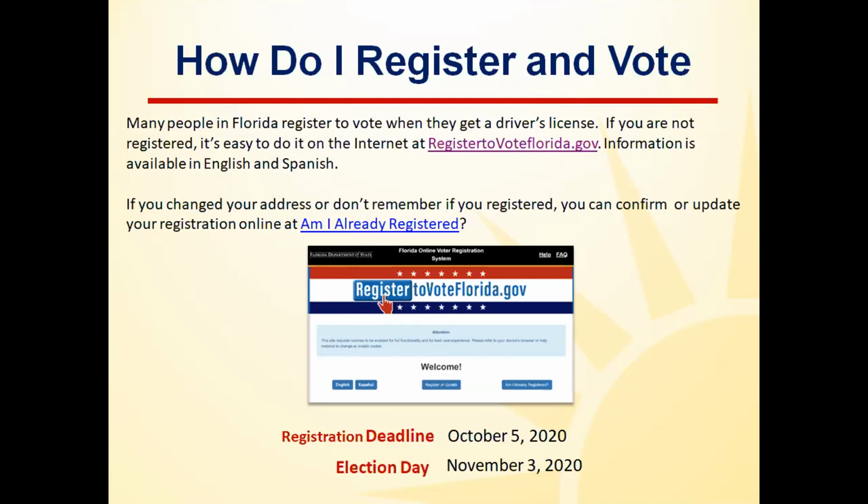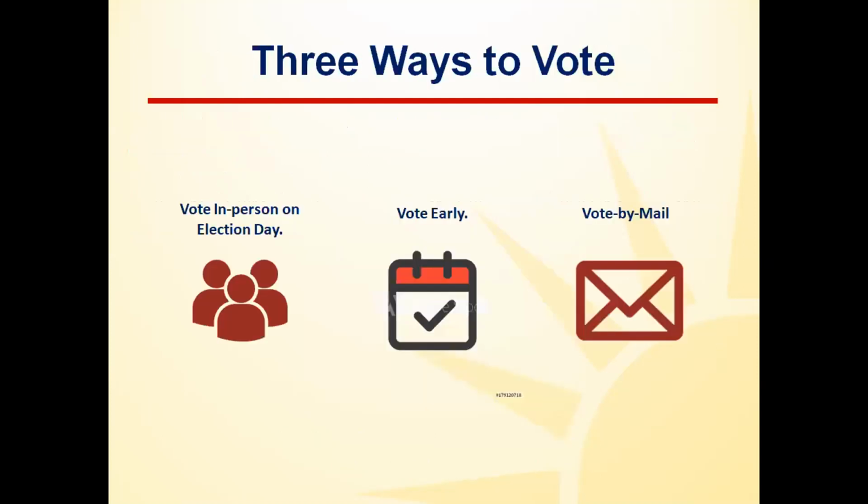You are in Florida given the option to vote in primary elections. We're not going to talk a lot about voting in primary elections. If you're interested in doing that, you do need to register with a particular party, you know, Democratic or Republican Party. But anybody can vote in this election. And certainly you don't have to align yourself with a party, but if you, for future elections, want to vote in a primary, you will need to do that. So with that, I think I'm going to turn it over to Nicole to talk about 3 different ways to vote here in Florida.